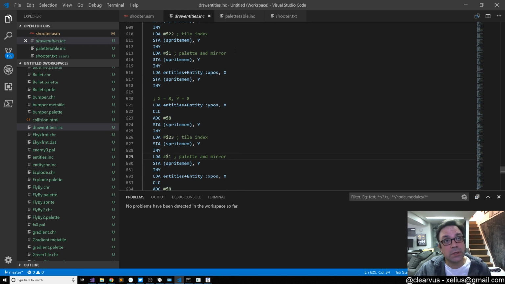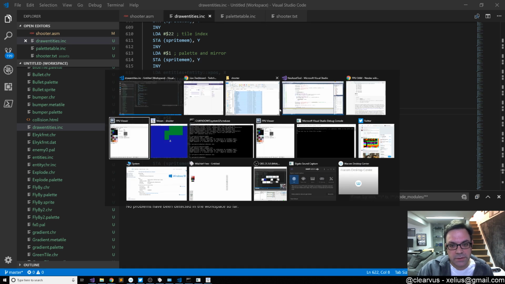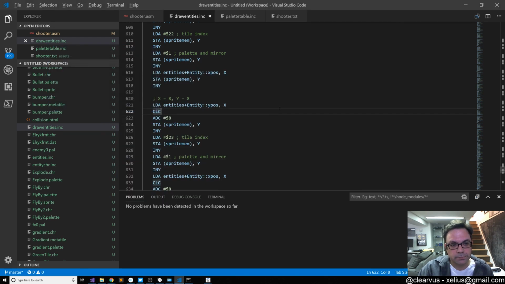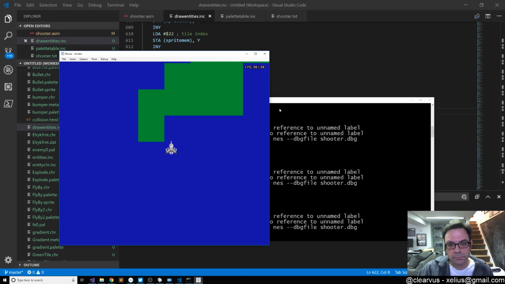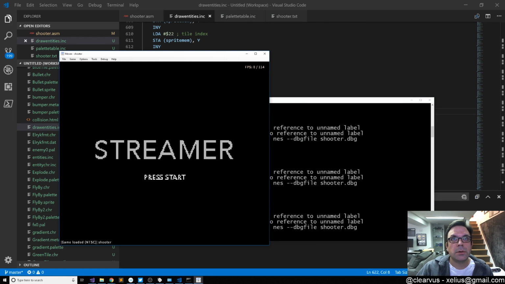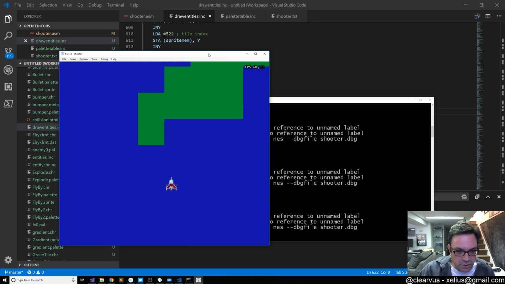So that should, I think, work at this point. So let's rebuild this and go back to this, and hey, there's our ship with the right colors finally.